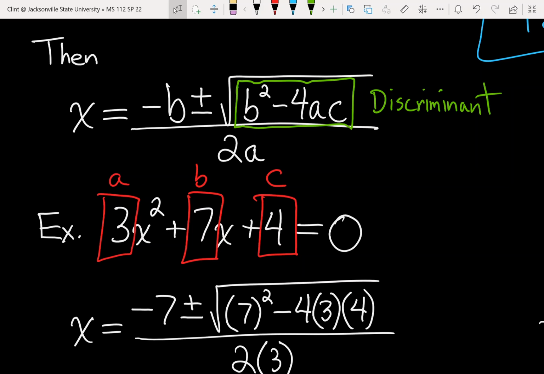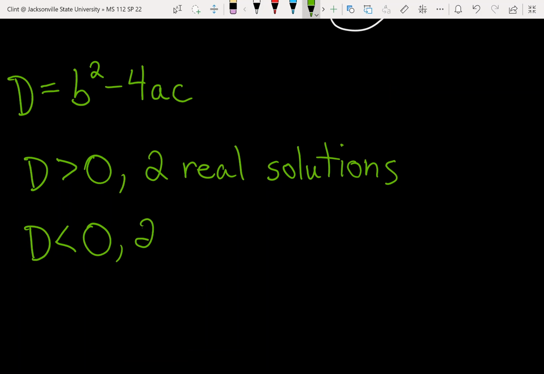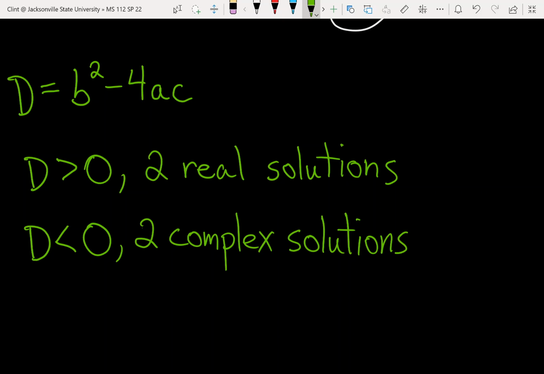So if we have a negative underneath the square root, we're going to end up with complex numbers as our solution. And anytime you have a complex number as a solution, you have 2 of those that come in a pair. Okay. So if the discriminant is negative, we'll have 2 complex solutions. And the way that WebAssign asks you about the discriminant, they ask you how many real solutions we'll have. So if the discriminant is negative, we could say we have no real solutions.